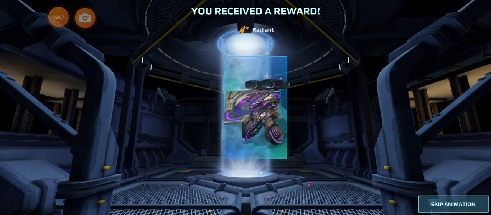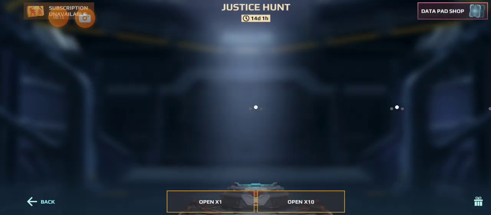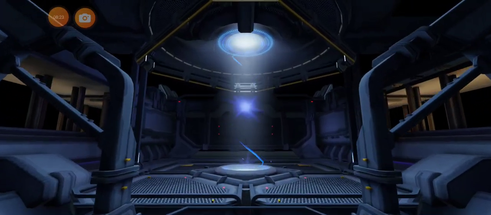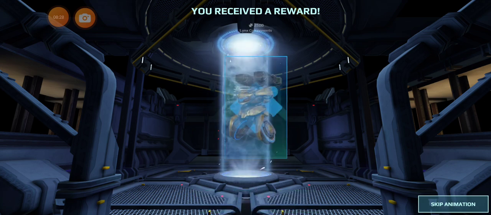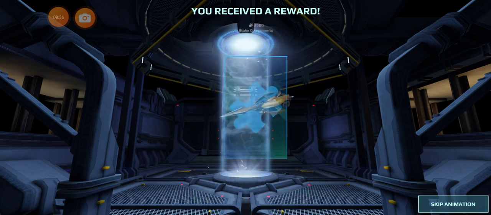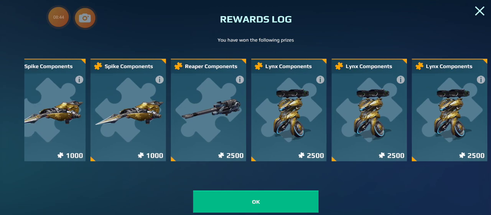It looks like I'm getting some... Okay, I've got a paint job for the Lynx. Okay, cool. Where is my Itchy Coochie paint job? So a lot of this is coming out that I don't really even need. At this point, the spikes and the... I know they got nerfed, so I'm not really stressing on those.